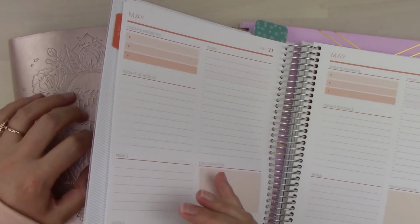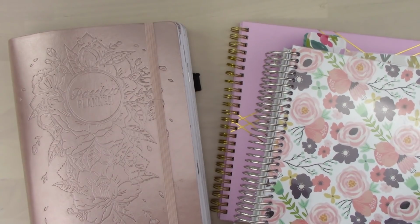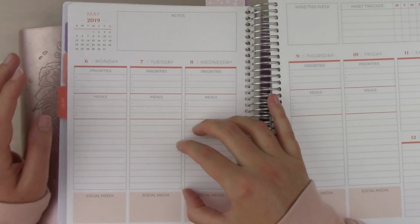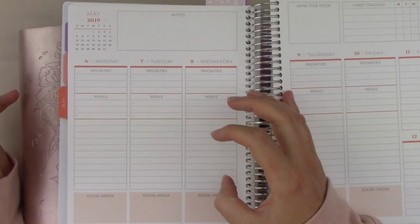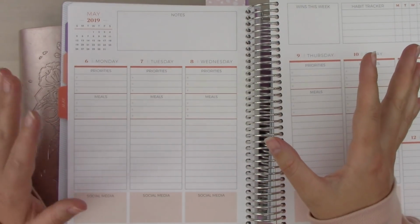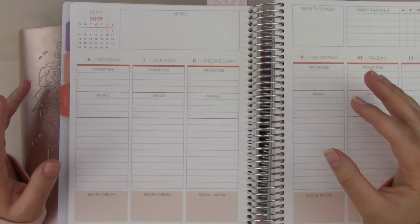This is the daily format, and I think it's just going to be easier to use this daily format and my Passion Planner cohesively, because I've been using, and I might still use, this planner. I mean, I might as well because I have it. But I've been using the Plum paper vertical priorities layout. And while I love this layout, don't get me wrong, I use it the same way as I would my Passion Planner, so I'm finding myself a little repetitive when it comes to planning. So we're still figuring that out. I love my Plum paper planners. I do enjoy the fact that it doesn't have to be so pretty and perfect all the time.